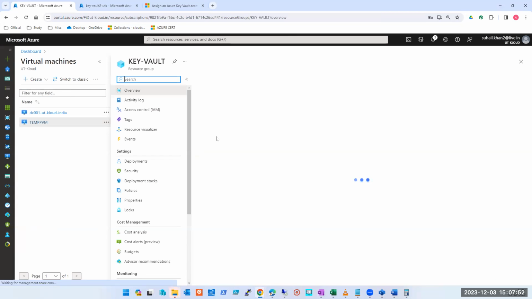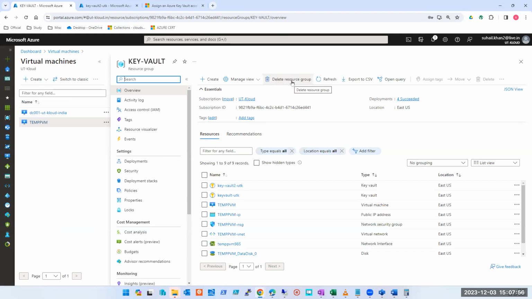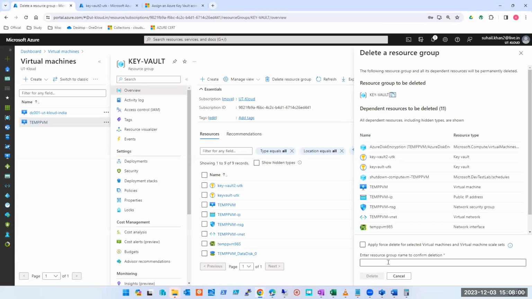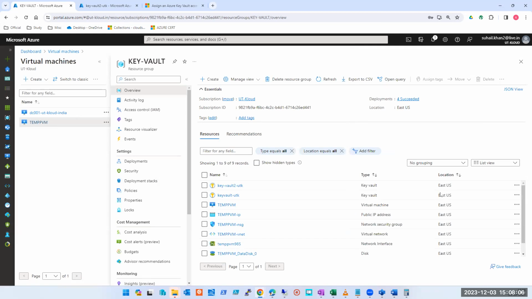If not, I will delete this machine and we'll get started with our new topic, which is ASR, Azure Site Recovery, which is also known as DR, disaster recovery, and it is a base of Azure migration. At the back end, the technology which migration is using is your DR, disaster recovery, or replication, you can call it.